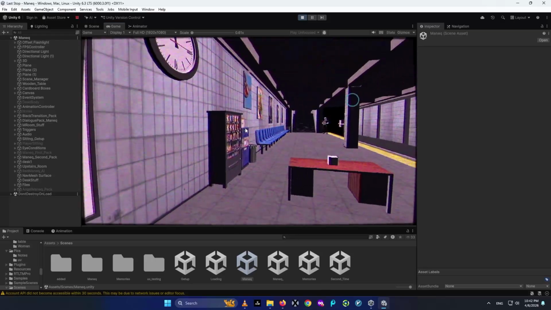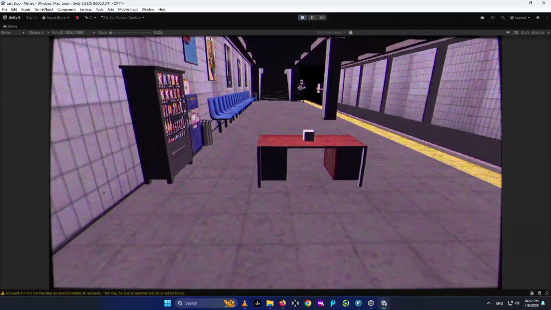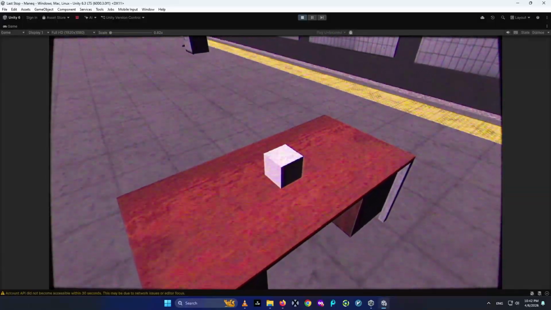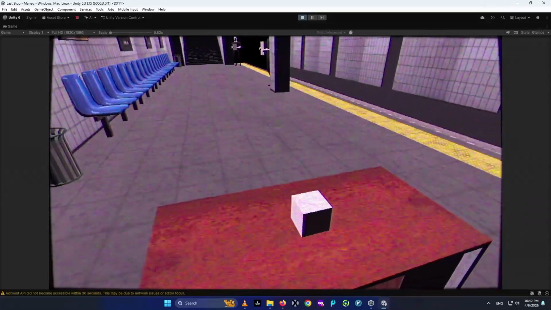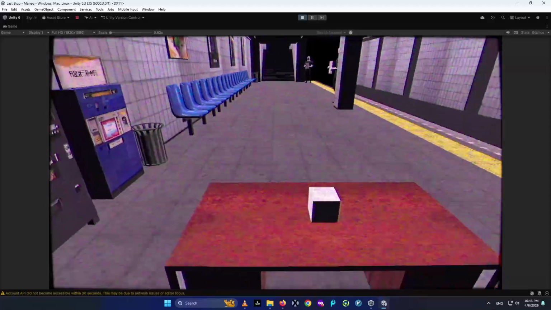And one thing I have to show you is how it's like to live in a country that you don't have internet access to. This cube you see is actually a gun. And since I didn't have access to internet or something, I couldn't download a gun model, and I couldn't make it myself, of course, because I didn't have the textures for it or anything.